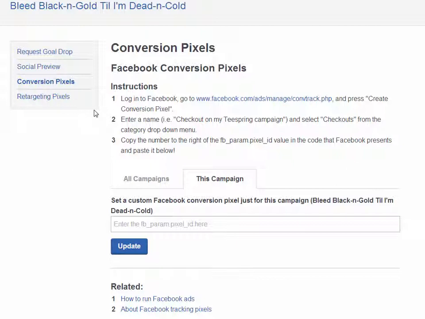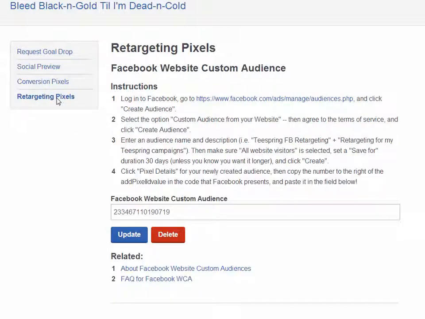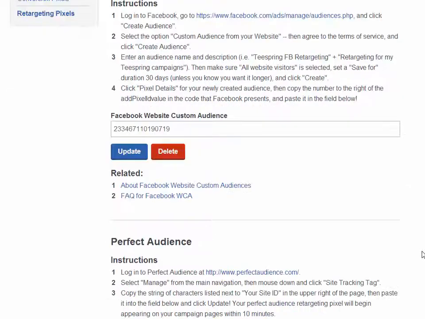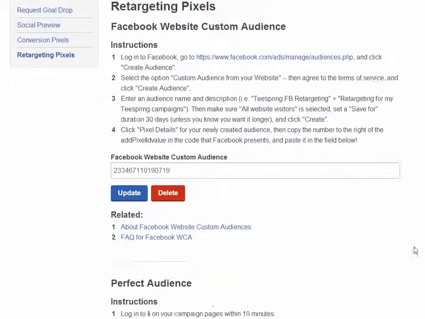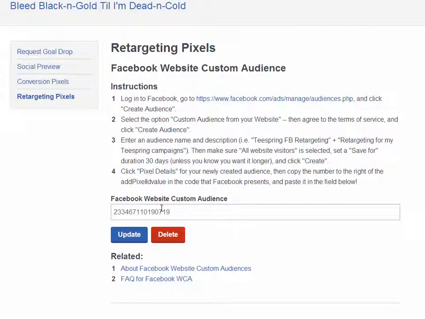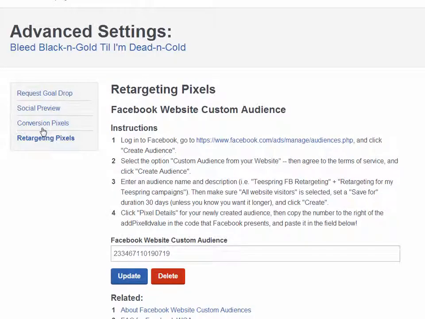I've already shown how to do that in a previous module for that other campaign, so there's no point in me showing that all over again for 10 more campaigns. So I'm just going to go through and grab the conversion pixels from Facebook, just like I showed in the other video, and also set up the retargeting audiences and add the audience pixels in here as well. So this one already has an audience defined in it. Interesting. I'll have to change that. Anyhow, I'm definitely going to put conversions for all of them.